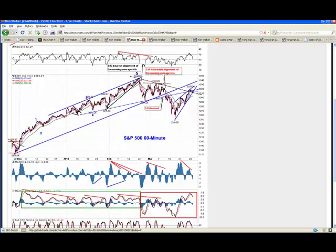This is a failed bull flag. It was a bull flag all day until it collapsed into the end of the day. That's a failed bull flag move. So how far back up we go tomorrow, I don't know. If it breaks and drops down here to 1300, it might recycle back up into the close. Maybe it only gets to 1310 or something and hits on this trend line, or it could do a double top. I mean, that's possible, but it all depends on how far it drops.